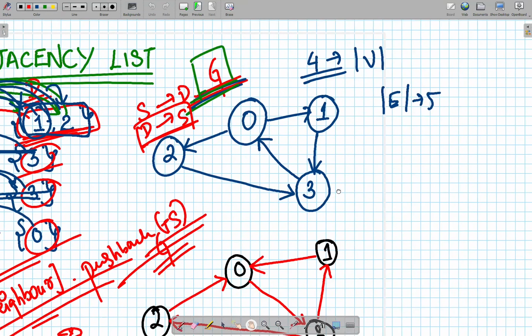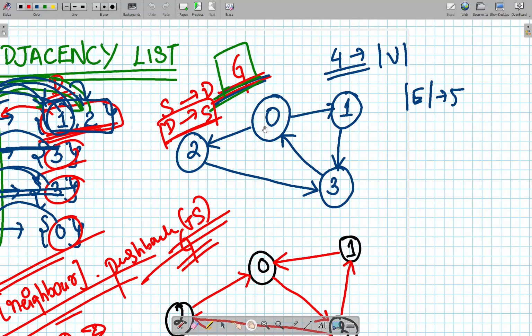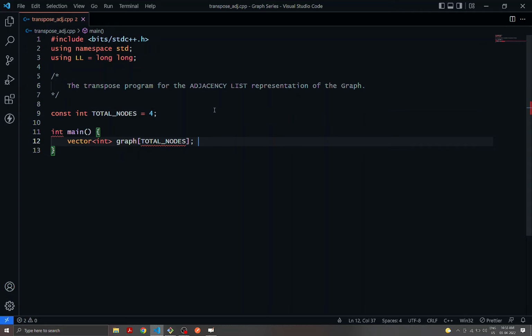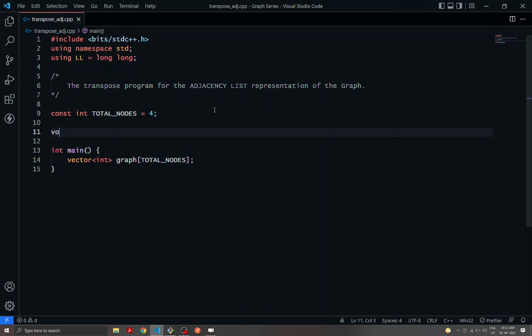In this graph we have total nodes to be 4, and these are the edges present in this particular graph. So constant int total nodes is equal to 4, and for adding the edges we need an add edge function. The first parameter would obviously be the graph itself, so we have vector int graph, and between what do we need to establish that?